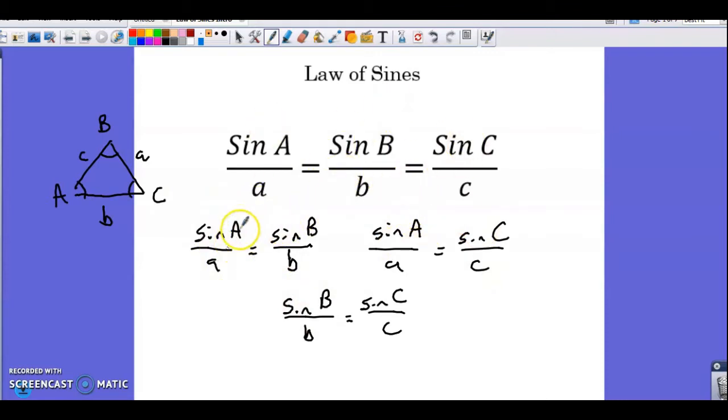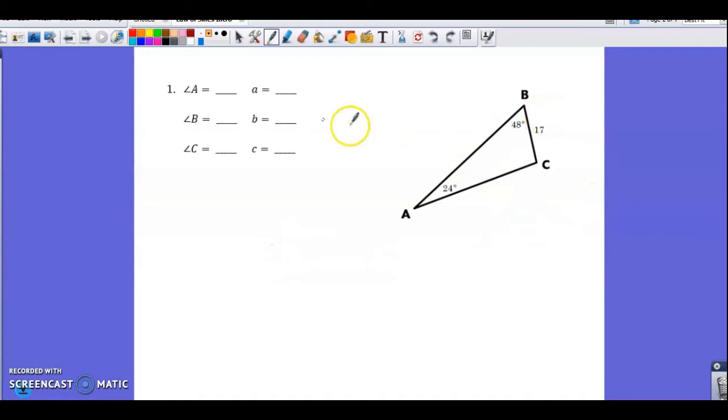So we're not going to look so much at the A's and the B's as we are at the triangle array that we talk about. When we have a triangle, if this array is not given to us, you're going to want to write that. The three angles, and their three opposite sides, so you can fill this in. Angle A would be 24. Angle B is 48. And 17 is between B and C, so that's side A.